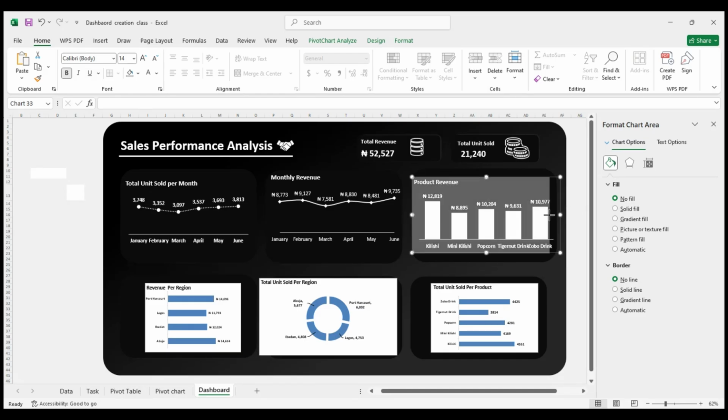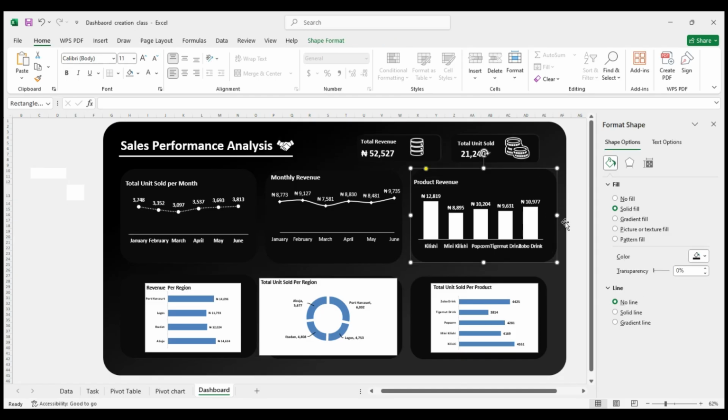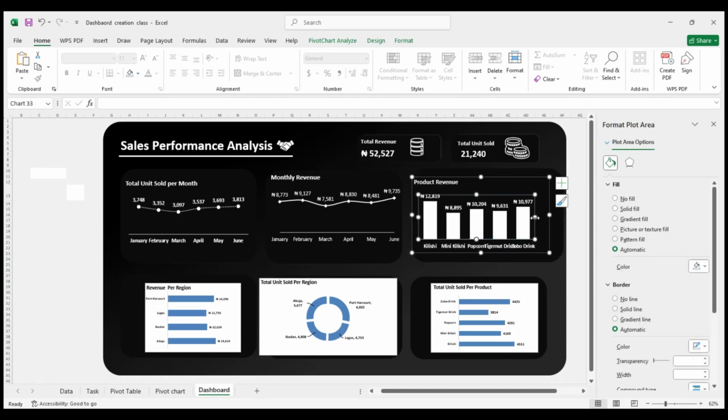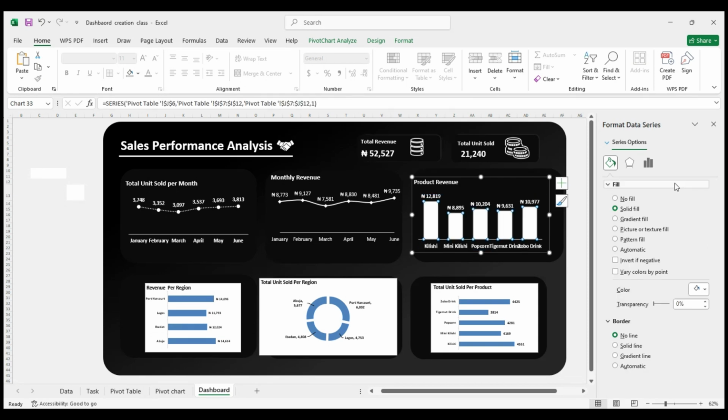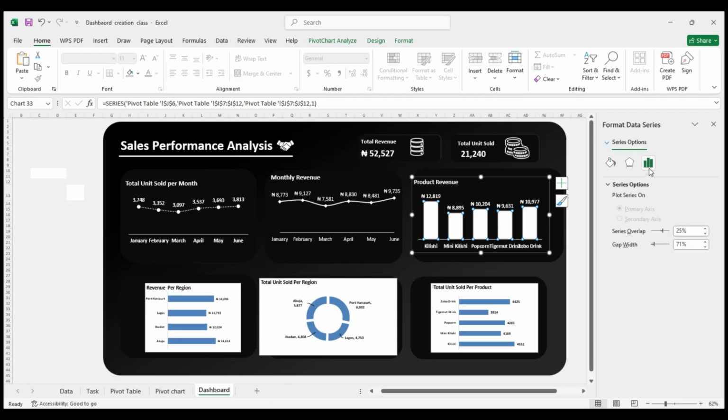Now let's expand this. We can actually reduce our chart there, or probably reduce the width there. So we'll go to shape, gap width. You see, if you increase the width like this, that one is dependent on how you want it to look like.